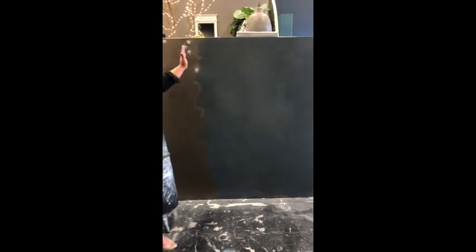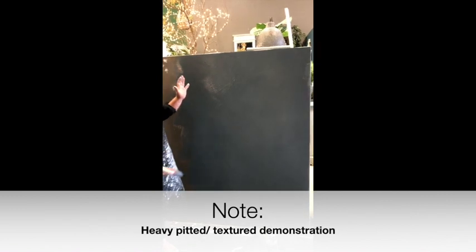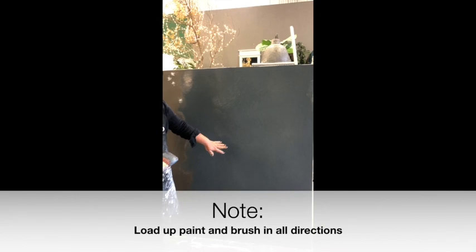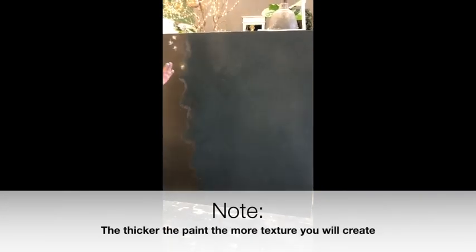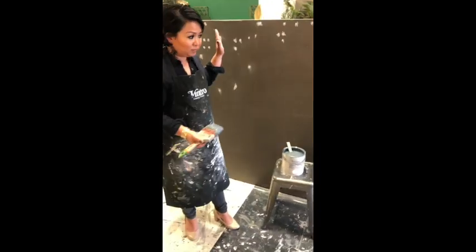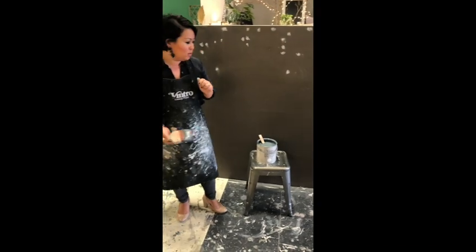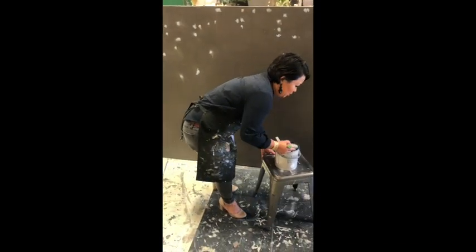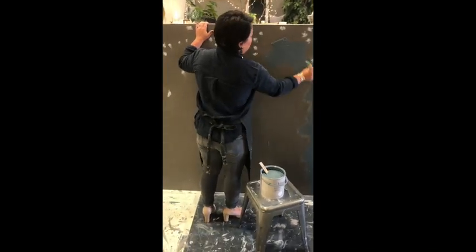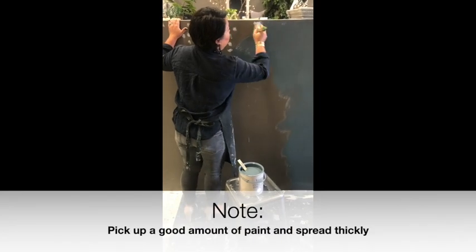So that's an area where we're going to do heavy pitted texture. All I've done is picked up a fairly good amount of paint — it's nice and thick on there. We're going to leave that to dry a little bit. I'm going to move now onto section two. For the medium texture, I'm going to apply the same amount of paint, picking up, loading up, and just brushing it out in all directions.